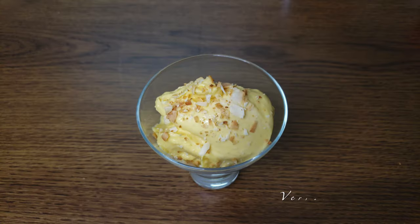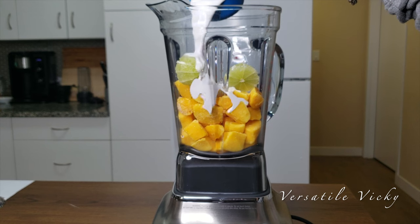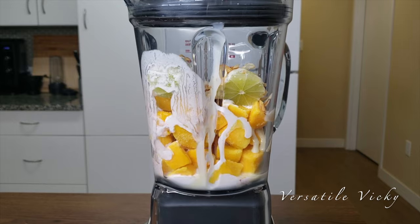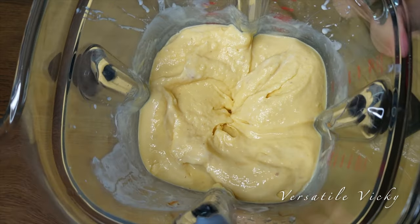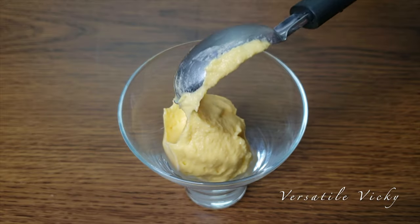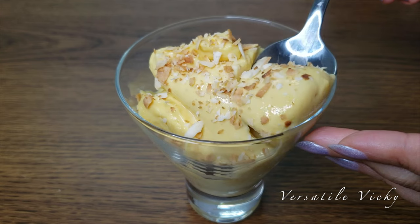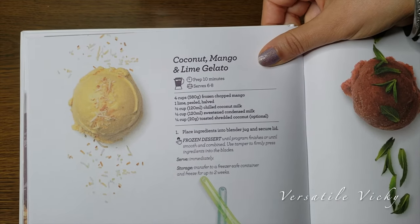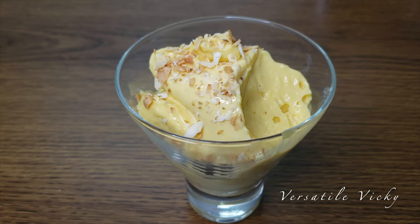Next, I'm going to make coconut mango lime gelato to test the frozen dessert function. I've added mango chunks, one peeled lime, coconut milk, condensed milk and some toasted coconut flakes. Select frozen dessert function and use a tamper to make sure everything blends properly. Wow, it looks like the gelato you get at ice cream bars — similar look, consistency and colour. Add some more coconut flakes on top and it looks amazing. It tastes delicious. Seriously, the recipes in this book have got perfect measurements. Follow them blindly and you're bound to get what you've been looking for. So the frozen dessert function also passed with flying colours.